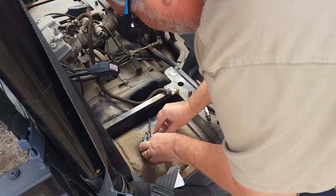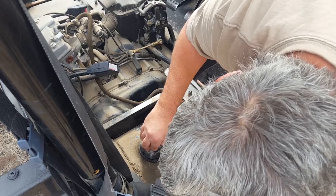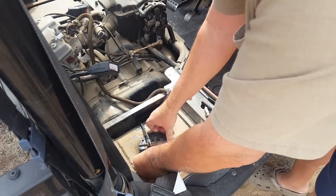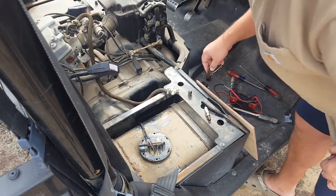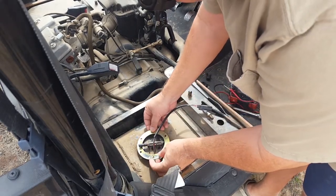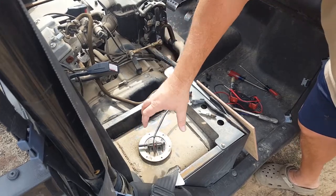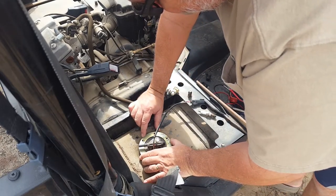End goal — and maybe you can find one when you're doing this, or if you have the part code. If you find anything, leave it down in the comments — one that fits a little better maybe. Or if you've tried the Polaris one and it actually fits in this tank, leave that in the comments, because there are a million ways to do something. This is the way I'm going to do it, and hopefully it'll work great. The Polaris replacement ones have a screw-type connector on it, while this one is kind of like the trucks where it just has a plate that screws down.